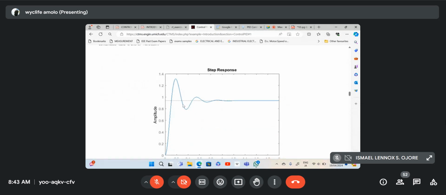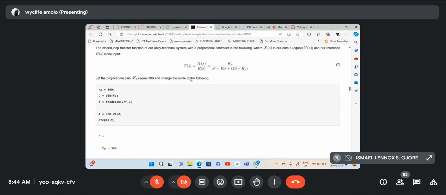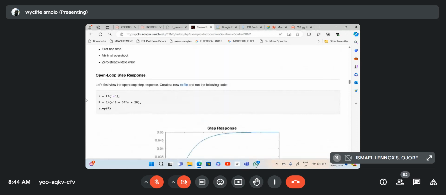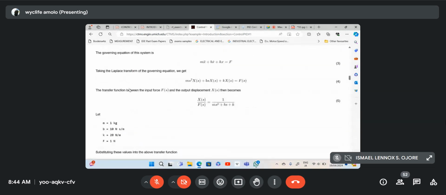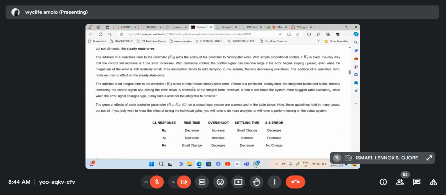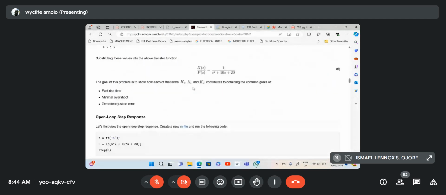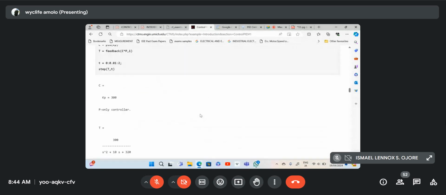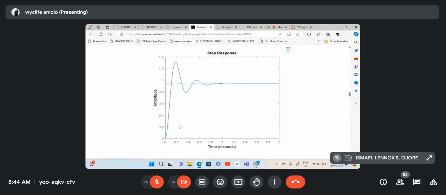So there's an increased overshoot compared to this value. Increased overshoot, but decreased rise time. The rise time was too long in the open loop system, it was 1.5. But now the rise time is reduced completely. It moves very fast, but goes up beyond what is expected, and it will be an undamped oscillation.